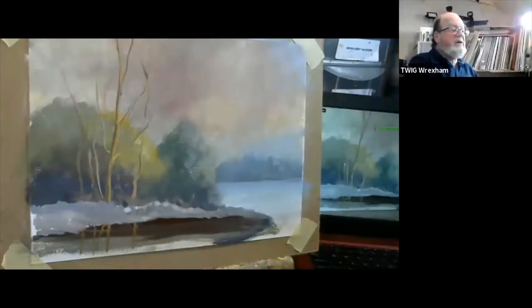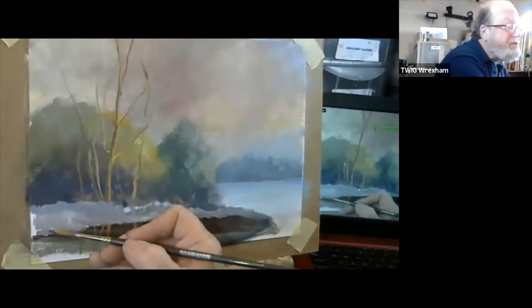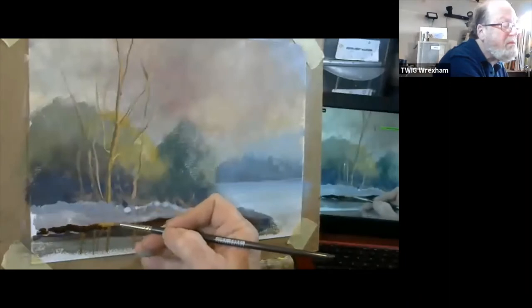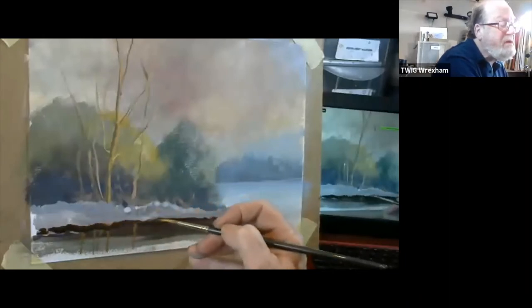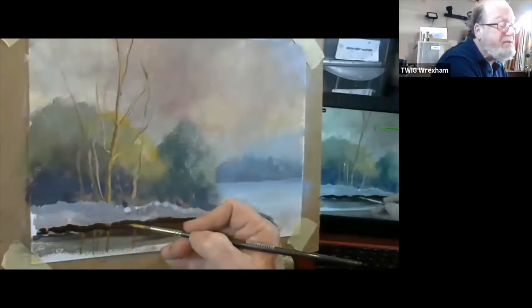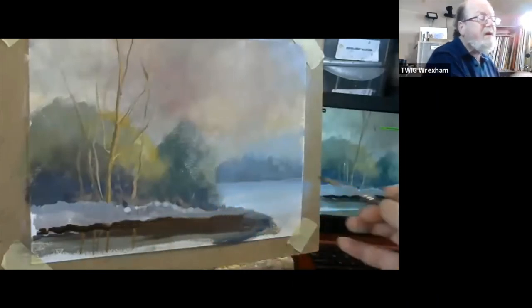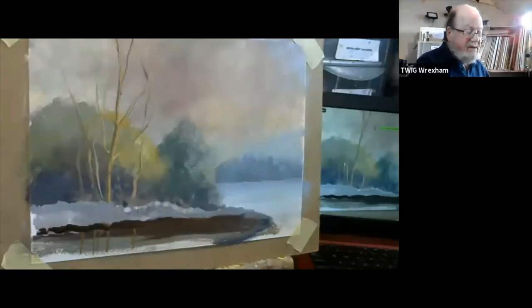So now we've got some little reflectiony things. I'll put some really dark just under that bank. I don't want it to be straight, because it'll be straight at the bottom. At the top, we'll have sort of overhangs. And over here, we'll mix a sort of greeny browny colour. Greeny browny.